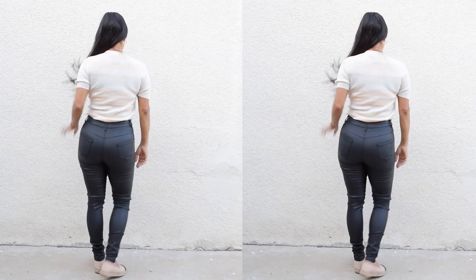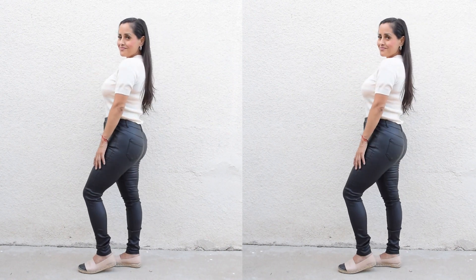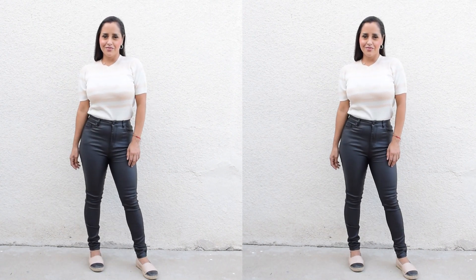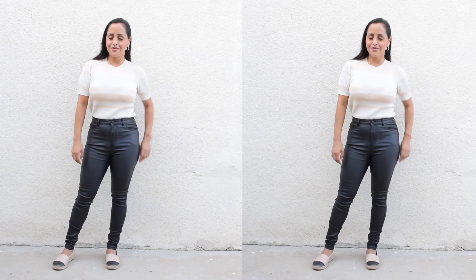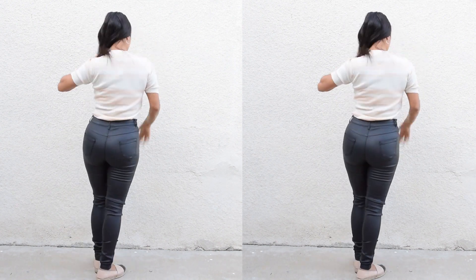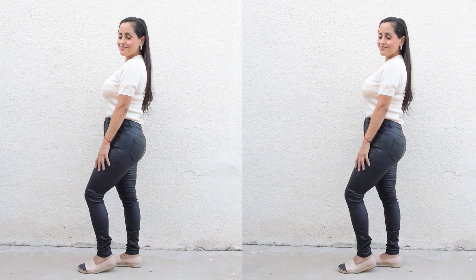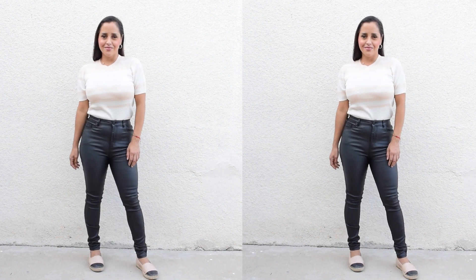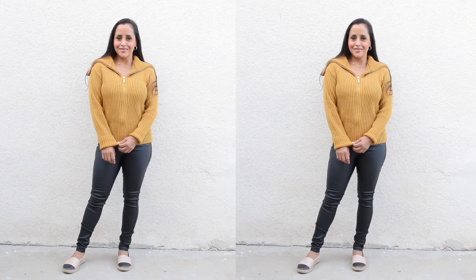The next item from the Motif collection is the Motif Premium Wool Mix Stripe Knit Top. It is a little thin, but it is really nice, pretty, and delicate wool — a knitted top. It is really breathable wool, which I really like. You could definitely pair this with jeans or with trousers and it looks really classic. It retails for $13.75 — it's actually on special right now. It comes in multiple colors like tan, a warmer tone yellow, and baby blue. It runs from sizes small to large.